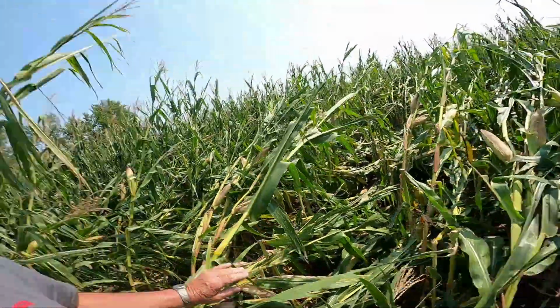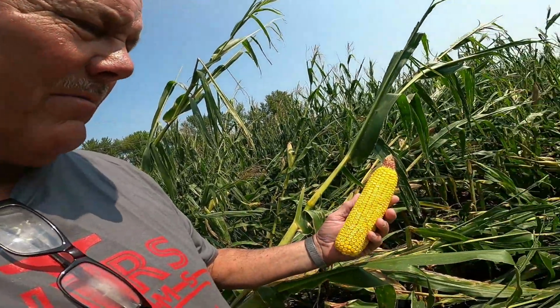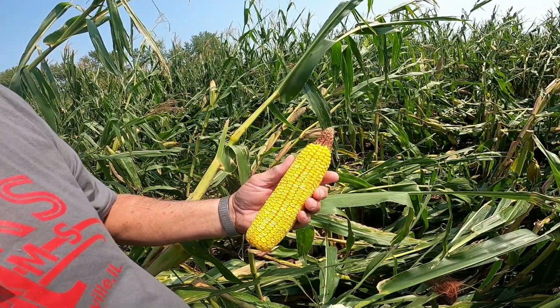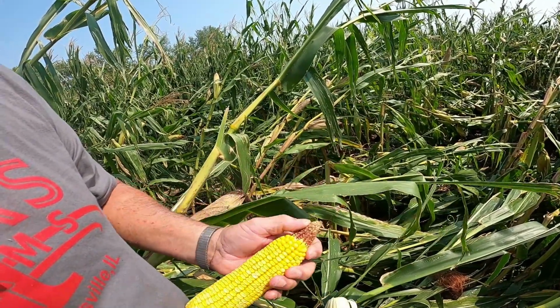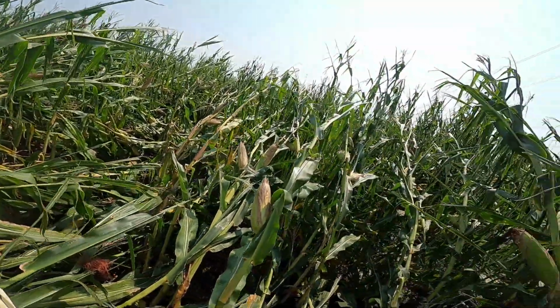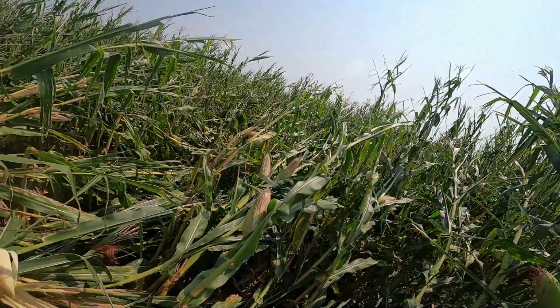Gonna be a headache picking this. Feel sorry for these guys. You see what a good corn crop they had here. This is 18 around, 30 some long, 35 maybe. Tipped back a little bit, but would have been a very good field of corn. All nice big ears out here.